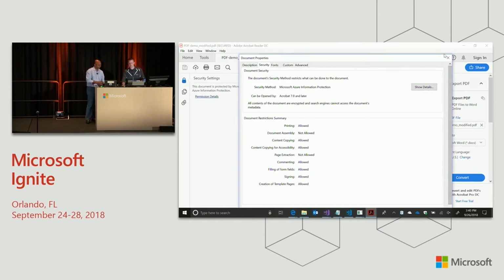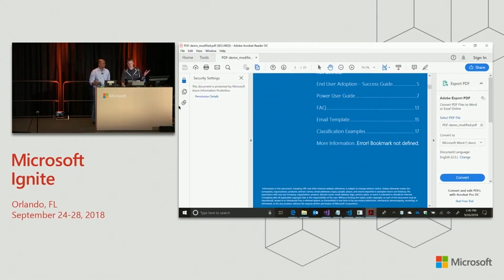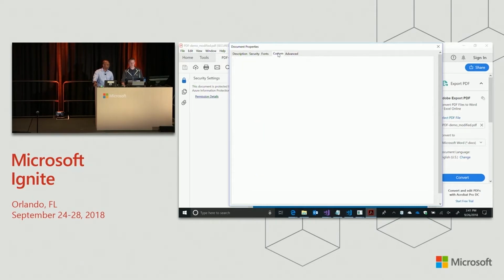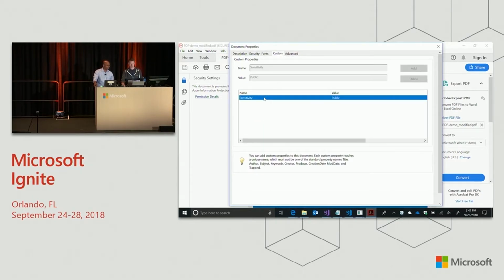So here I was able to open up the document in Adobe, the same document we looked at a minute ago. You'll notice that it doesn't list the label. The label's not listed because I protected this from a different tenant, and I'm viewing this with my Microsoft identity. So it doesn't know what that label means because it has no access to that other tenant to populate the information. So while the label information isn't visible to me as a Microsoft employee, because it's from that test tenant, if I click permissions, I'll be able to see exactly what I can do with the document. Go to custom. Yeah. And so in custom, no, that's not in there. Okay. That's weird.